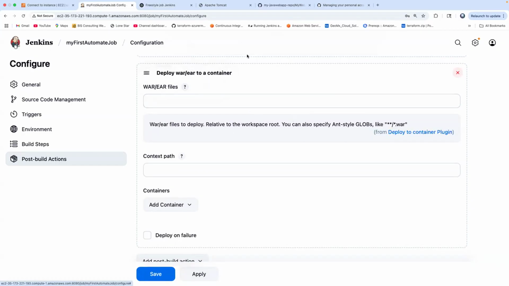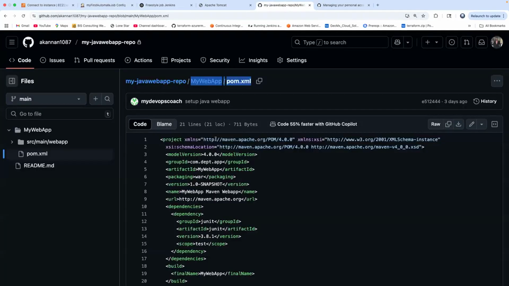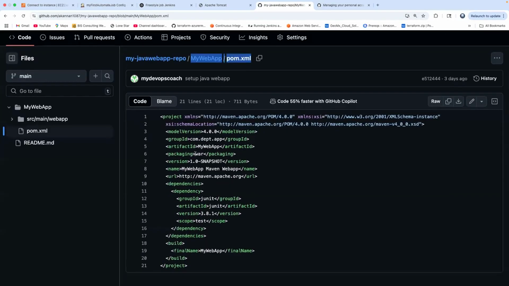In our case, if I take you back to the pom.xml file, you can see we are going to build this as a war file. I understand this is not a container based application. We are going to talk about Spring Boot application later. This is purely a web app, so we will automate a Spring Boot application when we talk about Docker and all. This is a plain vanilla web app.